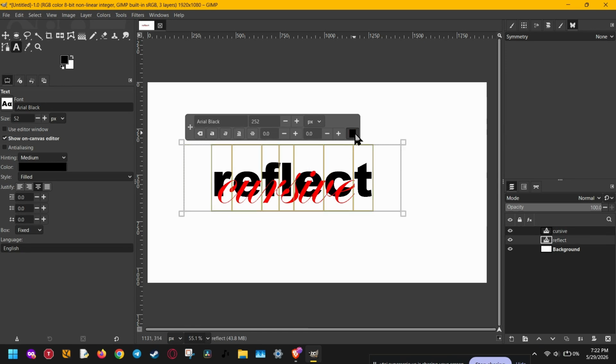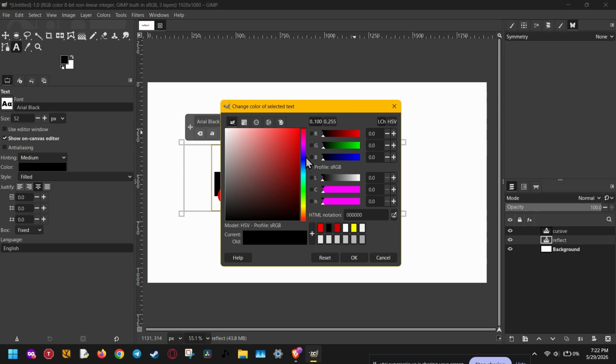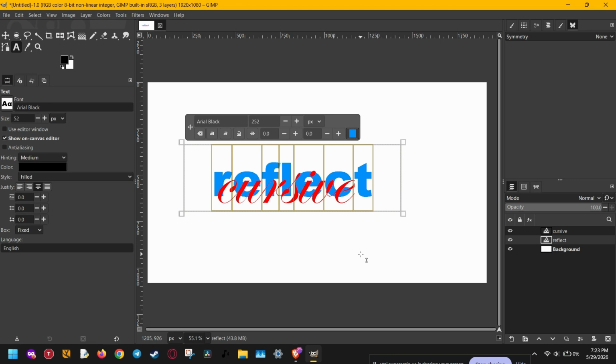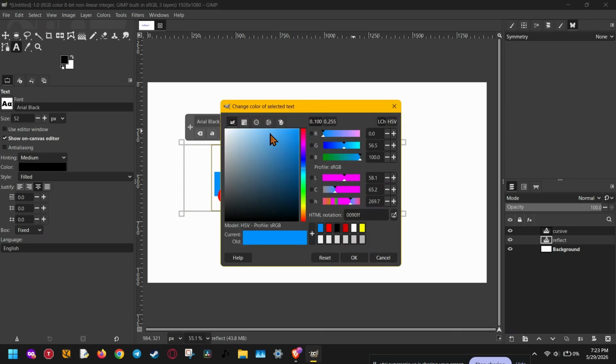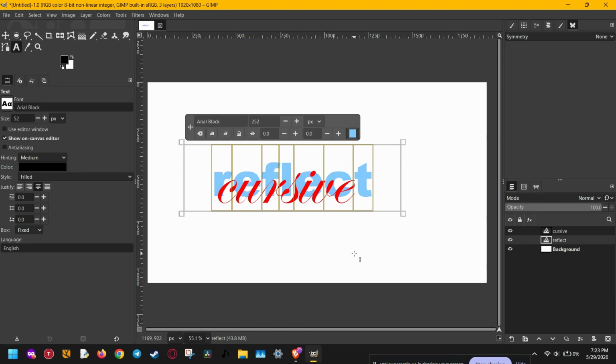Now go to the Layers panel and right-click the top text layer. Select Add Layer Mask, then choose White, which means full opacity, and click Add. This gives you a mask on the top layer, and this is what we'll use to hide and reveal parts of the letters. Think of the mask like a control panel for visibility. When you paint black on the mask, you hide parts of the top layer. When you paint white, you bring them back.